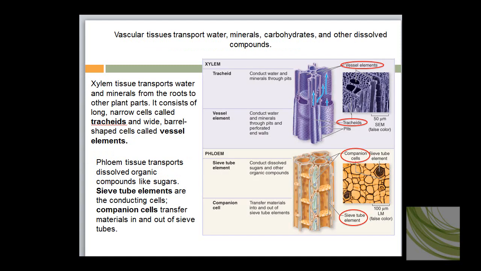Now, vascular tissues, we will compare them between the woody plants and the green plants. Now, xylem moves water. Okay, phloem moves things like sugars. Okay. In woody plants, we have tracheids, and these are called vessel elements. And basically, these tracheids use capillary action to draw water up through the plants in wood.